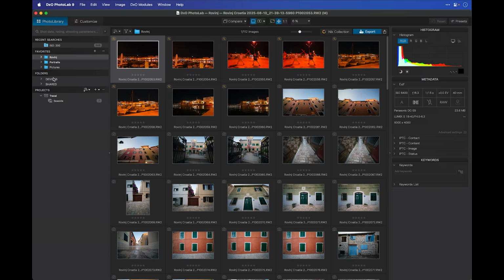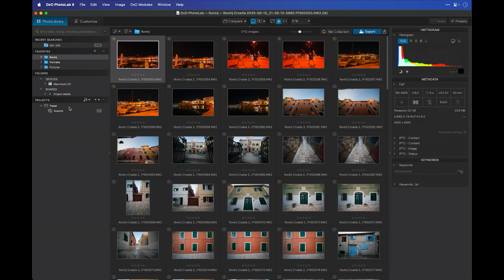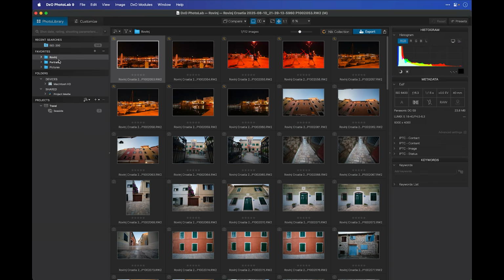So for example, over here under Devices, I can expand that to show my hard drive. I just have the internal drive connected now, but if I had any external ones, they'd be there. And if I look under Shared, you'll see my mounted volume. That's a network volume that I currently have mounted on my computer, and I can access that here. Projects are a way to build customized organization within PhotoLab, meaning you can take photos from multiple folders in multiple locations and put them all in one place just for viewing inside of PhotoLab, but they're not going to be moved on your hard drive. And then you have your favorites, simply a way to add favorite folders here so you can quickly access those pictures, again, from anywhere on your system.